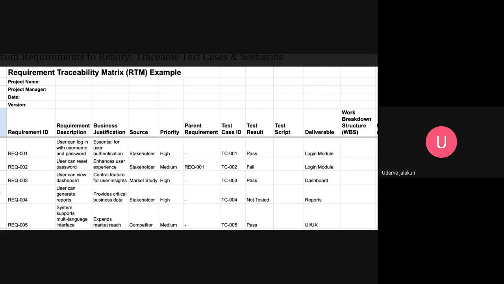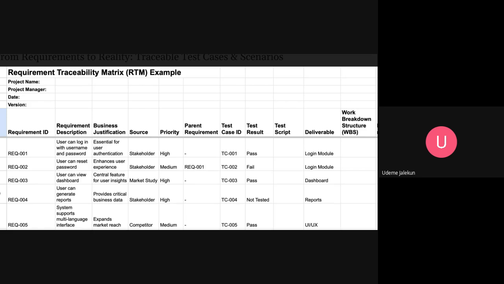validate that user can log in with a valid username and valid password. That's test case 1, TC1. TC2 can be validate that a user cannot log into the application with a valid username and invalid password.